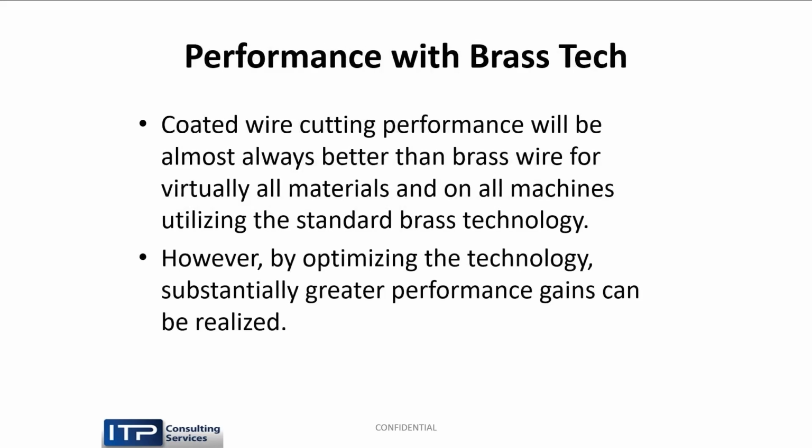So if we only have brass tech on our machine and you throw a coated wire on, it will cut faster. Don't do a thing. Take your old wire off, put the new wire on in the same burn, it'll cut faster. But it can cut significantly faster yet if you play with the settings a little bit. And we're going to talk about how we can do that.